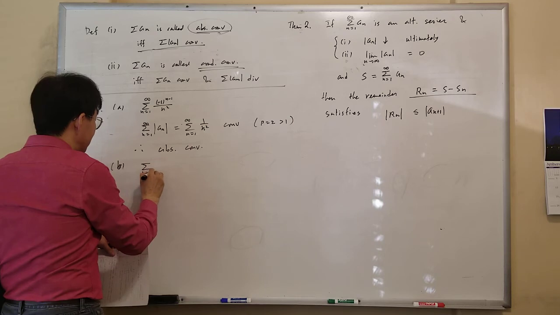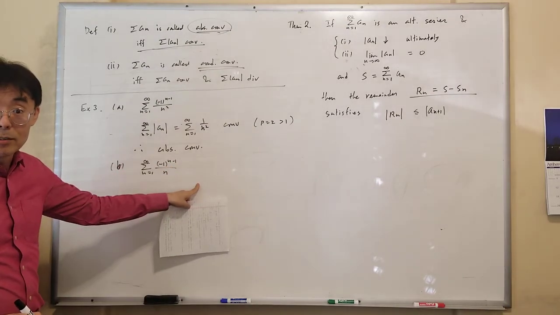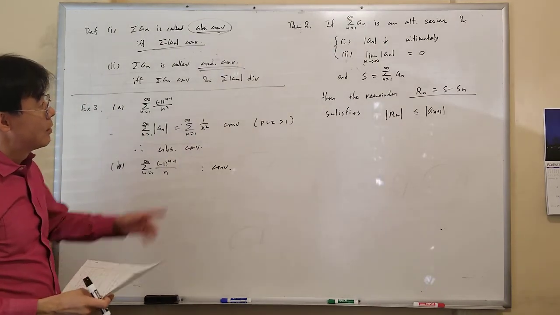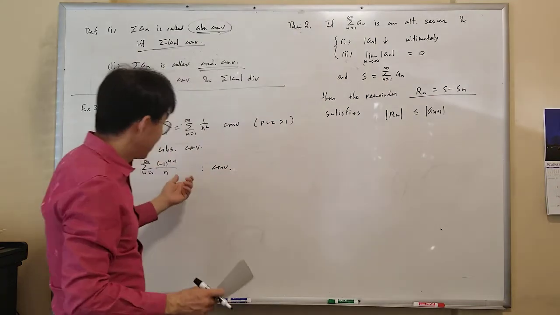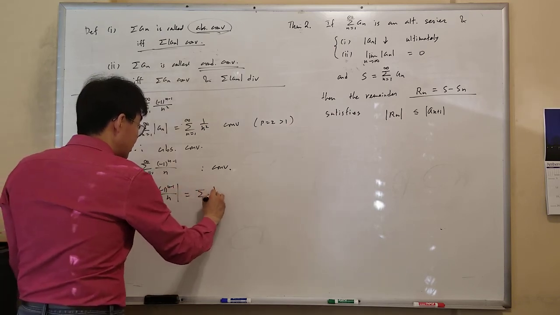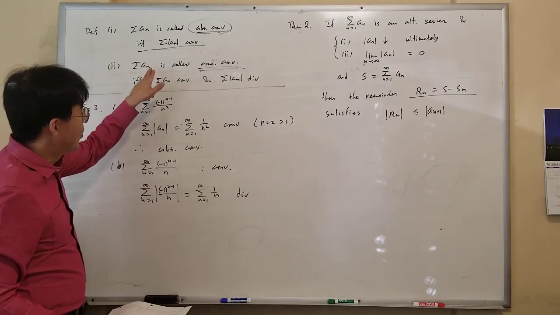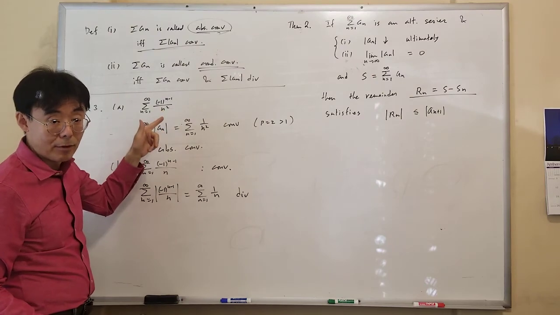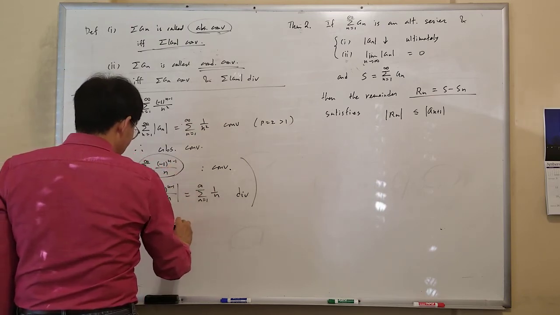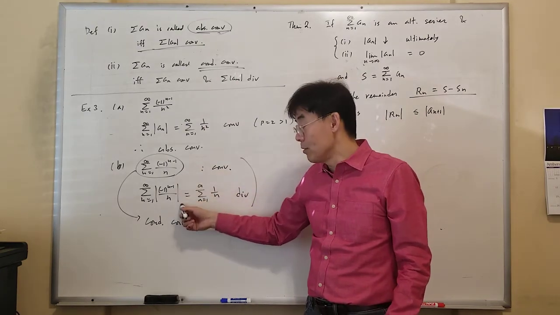B. What about this? This is the alternating harmonic series. We just proved that this is convergent, right? Using this theorem, alternating series theorem 1, not that one. Satisfying these two conditions makes it a convergent series. What about the absolute value series? That's the harmonic series. P equals 1 diverges. So the original series converges, but the absolute value series does not converge. Therefore, this is called conditionally convergent. So a conditionally convergent series is a convergent series. It's just that its absolute value series does not converge.